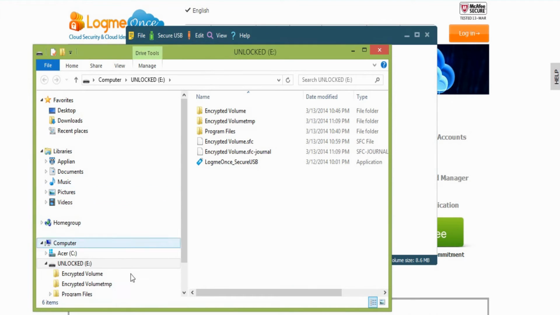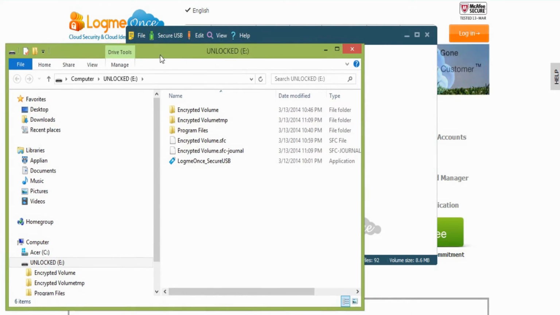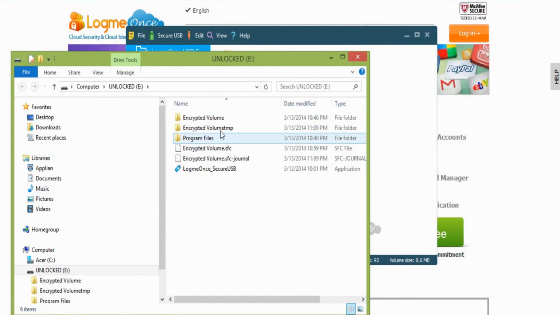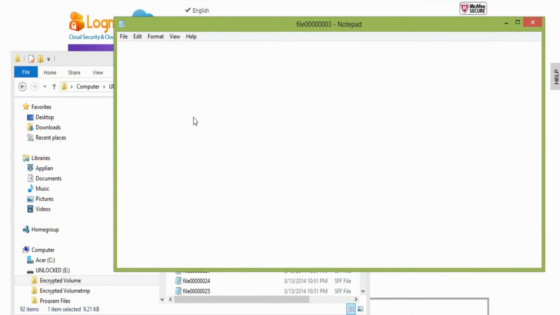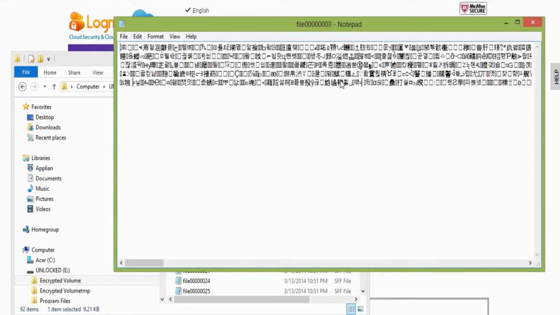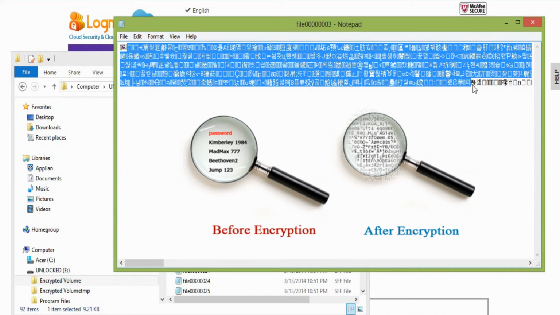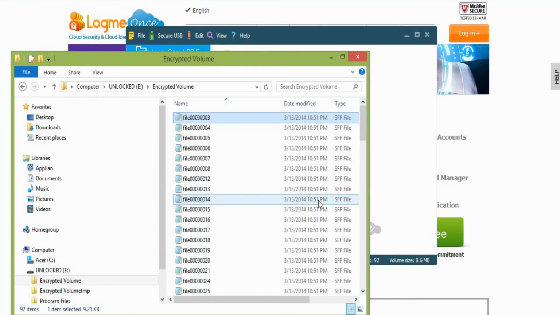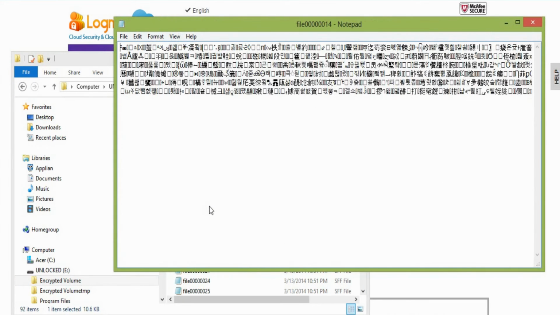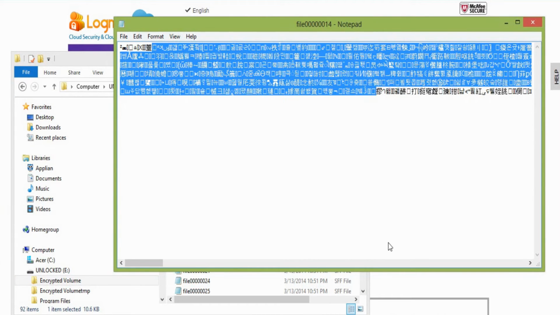Need more reassurance? Here is a simple test to verify whether your passwords or data are truly encrypted or vulnerable. Open a file, such as through Microsoft Notepad. As you see, it shows that the data is really encrypted. This is the power of security that we deliver to you and your valuable passwords and files. Just pick any file and you see that it's encrypted. And more importantly, all files are always encrypted, even when you're the one using the USB. Anyone trying to sneak a peek will come across a bunch of gobbledygook.